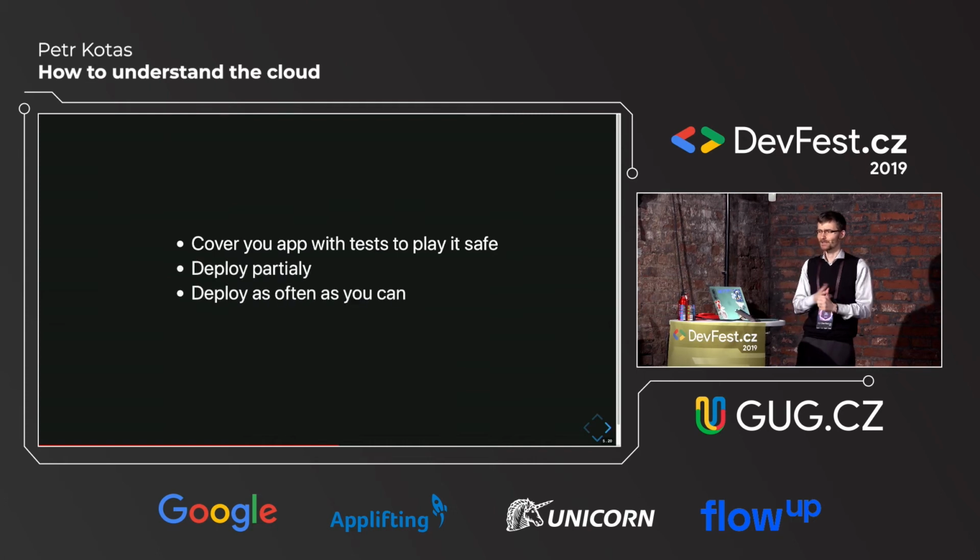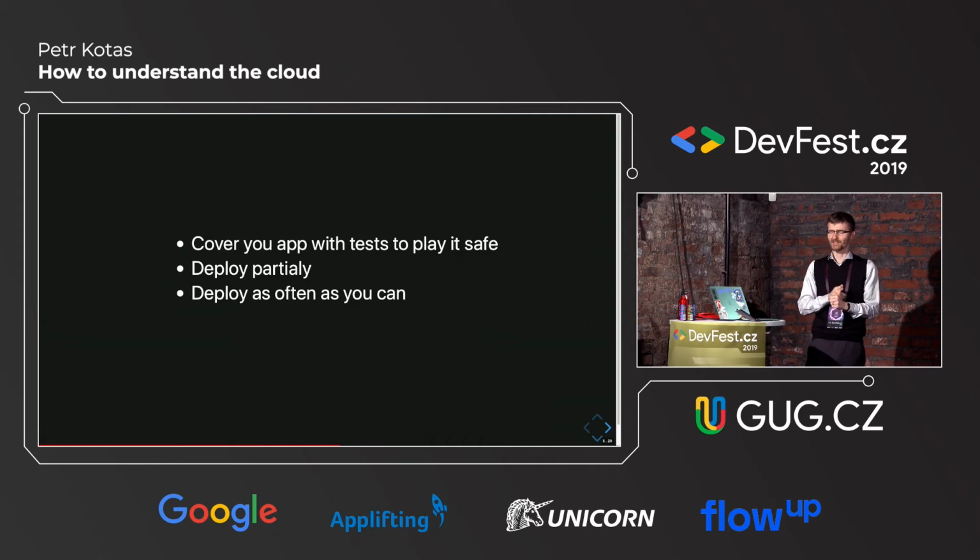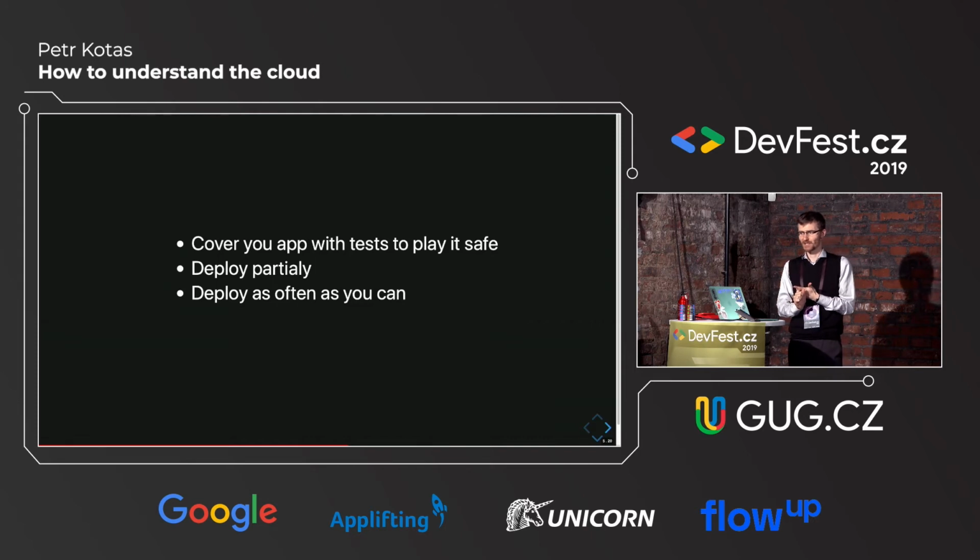Quick tips on how to do it. If you're not doing it so, cover your application with tests and play it safe. Because this will save you, again, money. If you don't test it, it does not exist and it will break. Then use the power of deployments in the cloud and deploy only partially. Don't deploy for all your users. Just 10% is enough, and test it. Once this is workable, do a rollover and do it for all users.